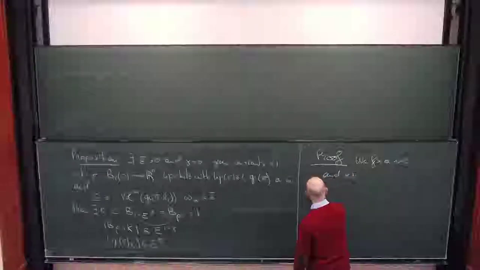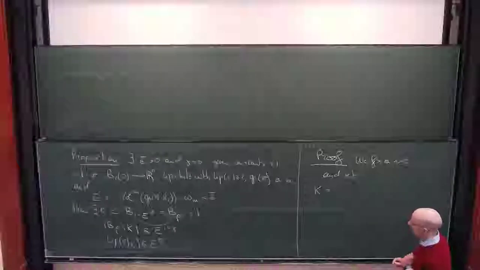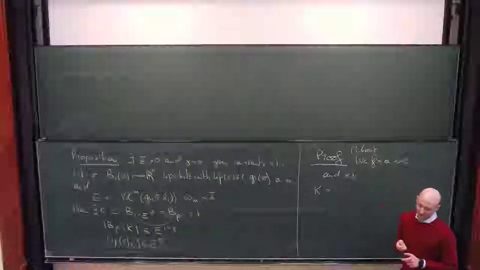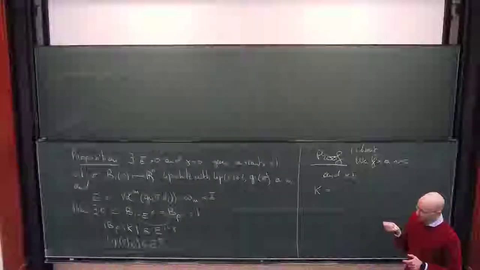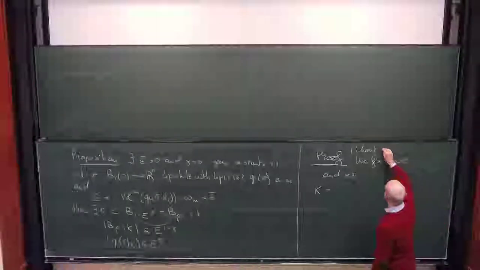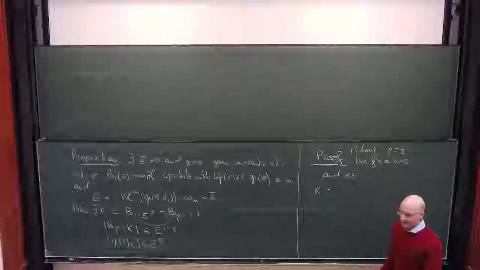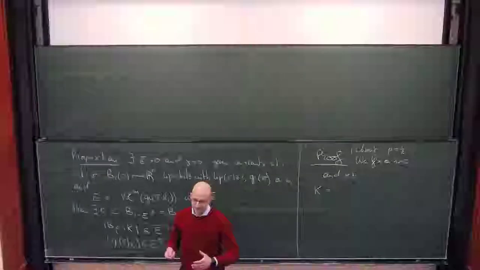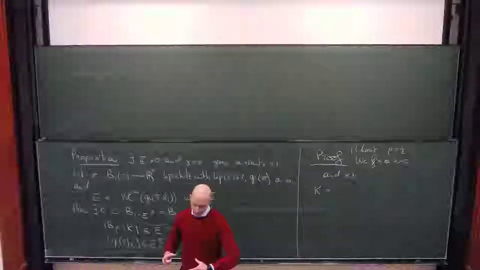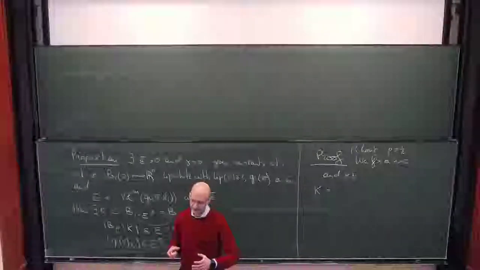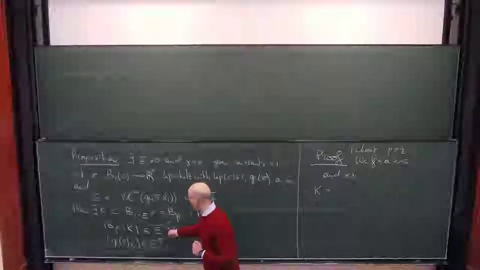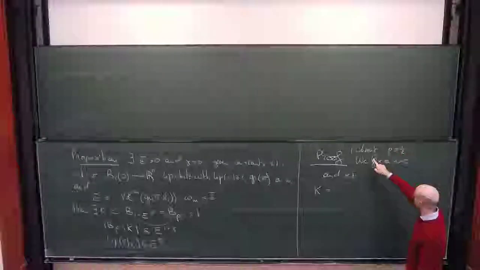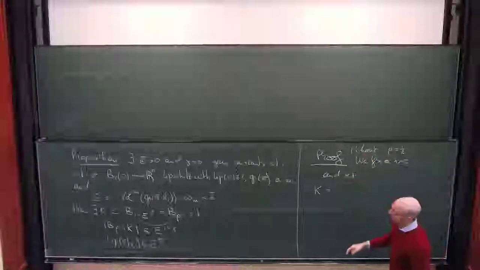There's a little remark: we're actually going to cheat a little bit. Instead of passing to the ball of radius 1 minus E to the gamma, we're going to pass from the ball of radius one half — setting rho equal to 1/2. You might wonder how I'm going to improve to 1 minus E to the power of gamma. I will apply the scaled version of the theorem to balls of size E to some power and then make a covering. The gamma we get in this theorem compared to what we get in this proof will be slightly deteriorated, but if I do the exponents correctly I will still be able to do that. It is less technical to pass from the ball of radius one to the ball of radius one half.